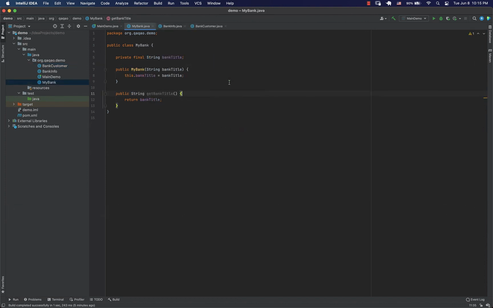As opposed to static data in our code represented as constants, we might end up in a situation where we would have to instantiate new entities of a particular class. And in this case, for obvious reasons, instead of having predefined values, we would provide different values each time. So like here, for example, we have a constructor of my bank class that takes a bank title as a parameter. So here using constants would be pretty much impossible.